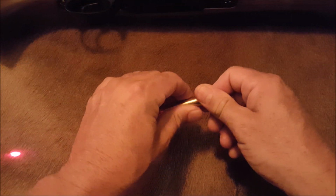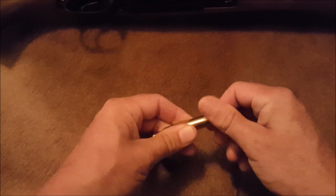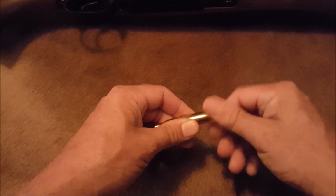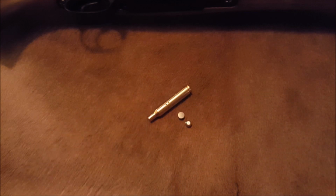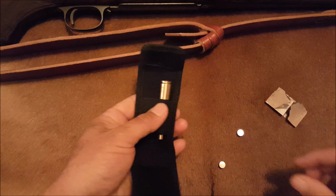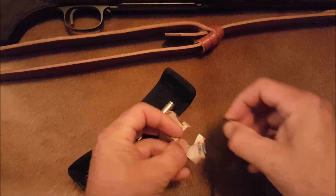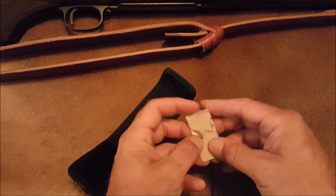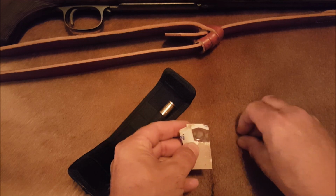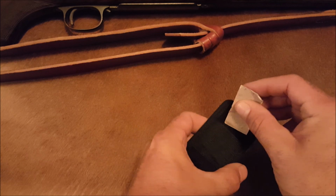Then gently remove the boresighter. Then remove the batteries out of the boresight and replace the cap. And lastly, return everything to the pouch. Now I have a neat trick to keep the batteries from falling out of this pouch. Keep the package that the batteries came in and reuse this package to store the batteries. Then this package can simply be slid back into the carry pouch, and it holds it securely.